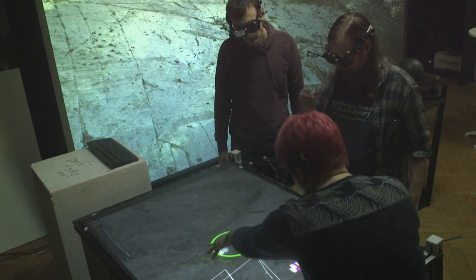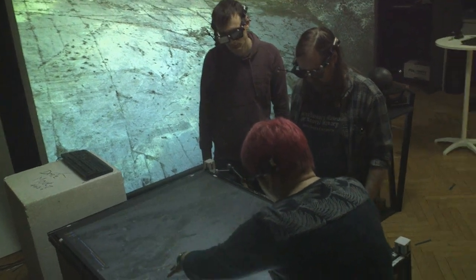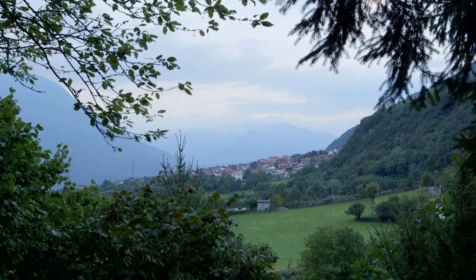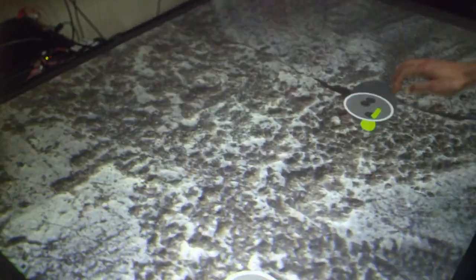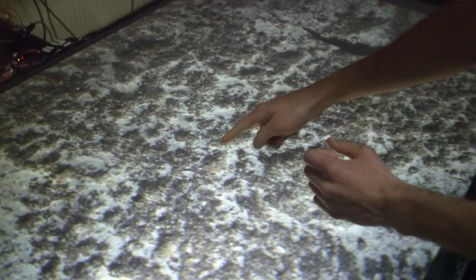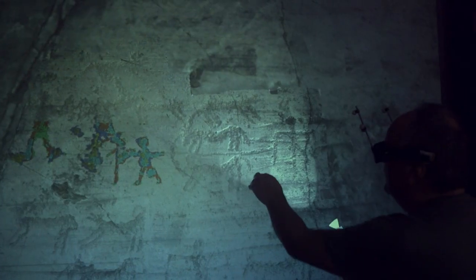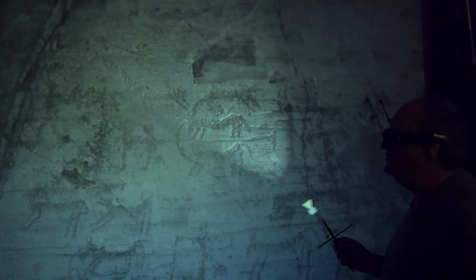Archaeologists studying Valcomonica rock art were excited about the opportunities that 3D scanning technology could offer. The 3D Pitotti project gives people the possibility to visit the rocks as if they were there, but in a museum. The project is great at investigating the third dimension as a new way of gaining knowledge from this ancient form of art, creating different opportunities for people to see and even touch. 3D reconstruction really helps you understand how the rock art fits into the landscape of the valley.